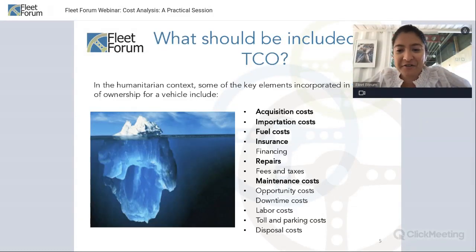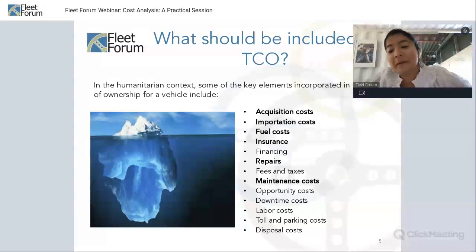Okay, so let me show you my screen. Indeed, colleagues, I think you guessed quite a number of them. Maybe the only one I was missing is taxes. If that's a thing in your country, maybe you have to pay vehicle tax every year, or road tax. Labor cost we talked about. Oh, and maybe you have to pay tolls or parking.